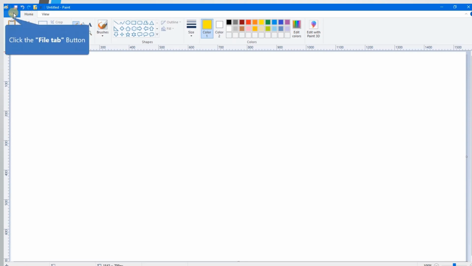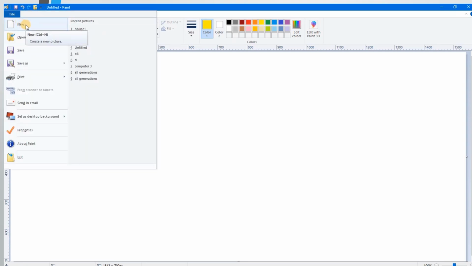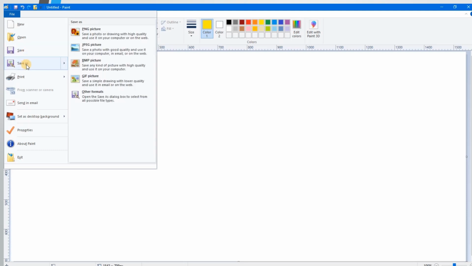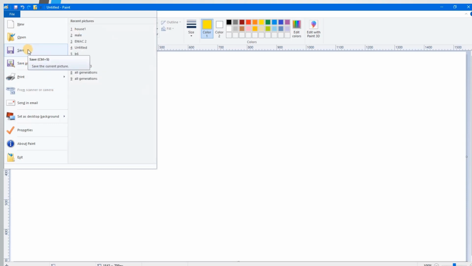The File tab talks about how to create a new image, and then how to open a drawn image or any picture at all, and then how to save. You go to that File tab to save, and then we also have Save As. It helps you save for the first time, and for a file that is already saved, that's how you use it.